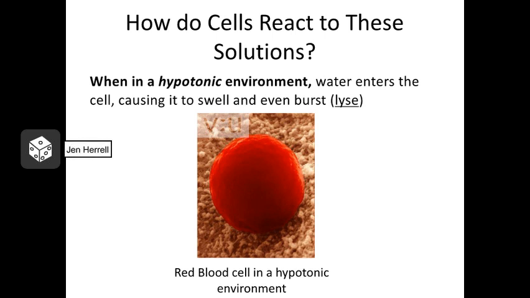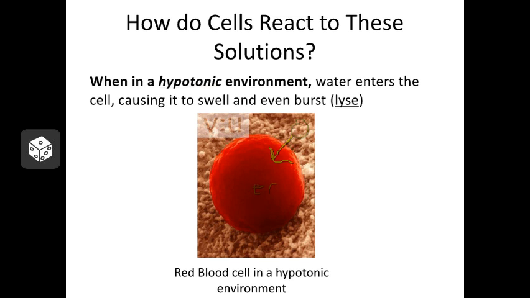Next, what if we did the opposite? What if we took one of those poor little red blood cells out of its happy little isotonic environment and threw it in a very hypotonic environment, like really, really pure fresh water? What would happen? Well, that kind of an environment would be hypotonic compared to the inside of the cell, which would be hypertonic. Because water travels from hypo towards hypertonic solutions, it would flood into the cell through that membrane.